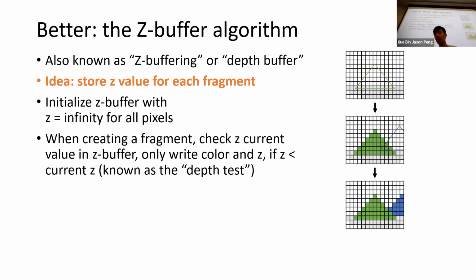On the other hand, if we check the depth of our triangle against the Z values stored in the depth buffer, and we find that the depth of our current triangle is larger than the depth values in the Z buffer, then this tells us that there was a triangle that was drawn previously, which was closer to the camera than our current triangle. And so we'll not draw this triangle into that particular pixel because our current triangle is being blocked by some previous triangle that we drew.